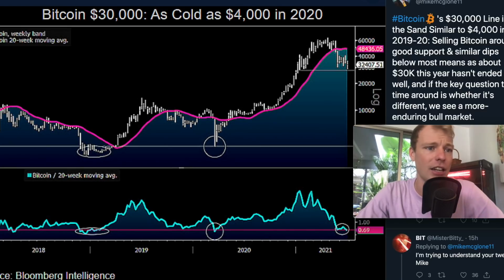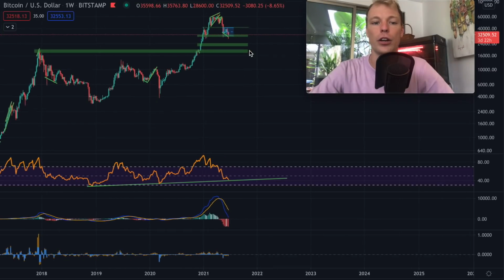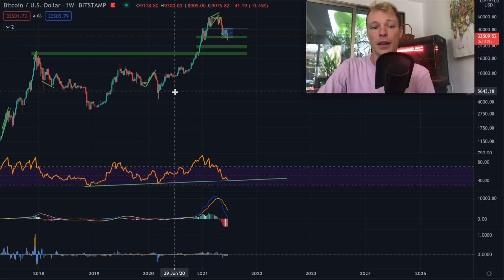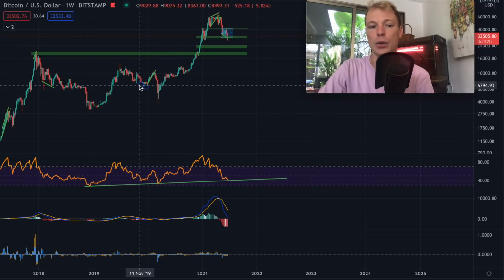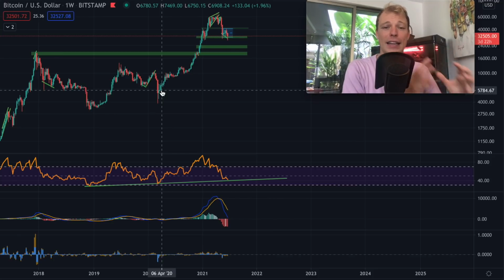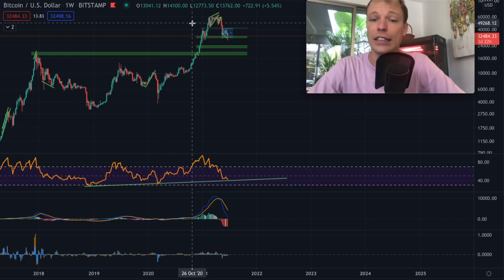So guys, there are actually a lot of fundamental charts right now which are showing us that the sentiment right now is quite comparable with March 2020, more sentiment, less price action. And that is actually quite bullish, because when we saw that panic and that fear in March 2020, the price went to $4,000. Right now we are trading above $30,000 with a similar sentiment, right? So that is actually quite bullish.